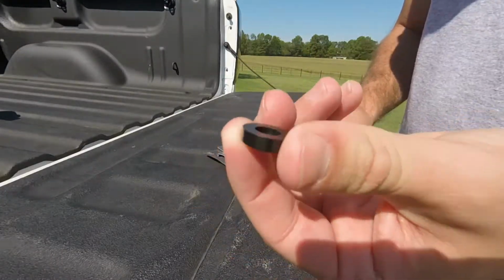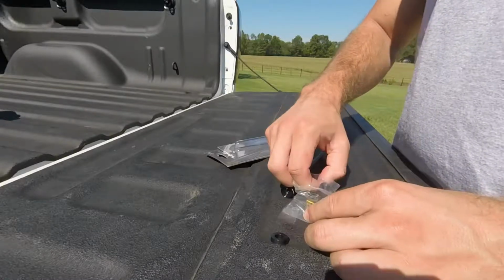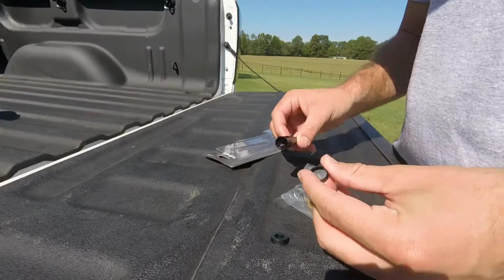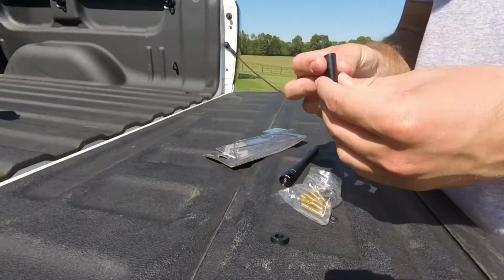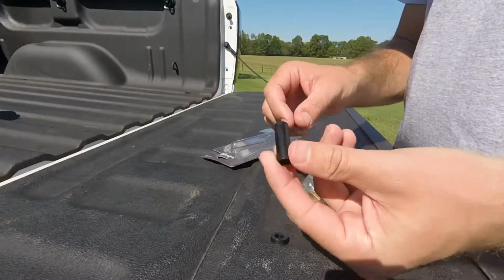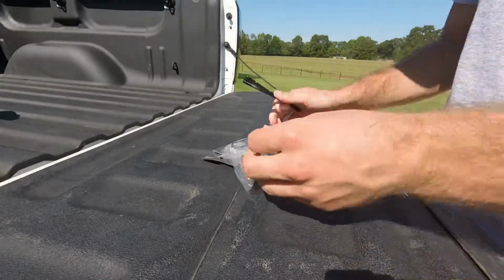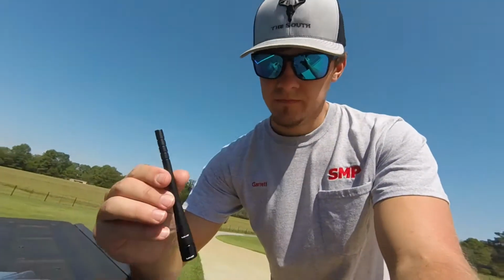Got some spacers. Another spacer. I was trying to see if it would fit in this gap, but I don't think it would go. I guess that's some kind of spacer for a certain vehicle. But it looks like this is all we're gonna need right here.